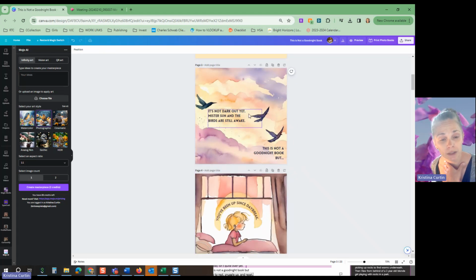I spent more time than you probably should trying to pick out a font that I liked. You don't realize until you start using fonts how important it is. I've seen books that have weird font, and it just turns you off from reading it. Even this isn't perfect, but I don't want to spend the rest of my life picking a great font. I can't make fonts. There's probably an AI for that, but I didn't go down that route, maybe in future iterations I will. I picked this font because it's still a little bit playful, but it's bold and easy to read, and it went with the feeling of the story, if that makes sense.